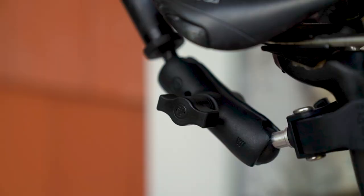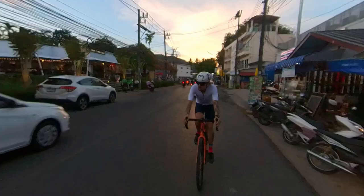The pole extended with the Insta on top can get kind of heavy. That's actually why I chose to get the original Insta360 motorcycle mount because it looked really sturdy. It looked like it was made for this job and I must say that I can recommend it because it really holds up perfectly and works great.